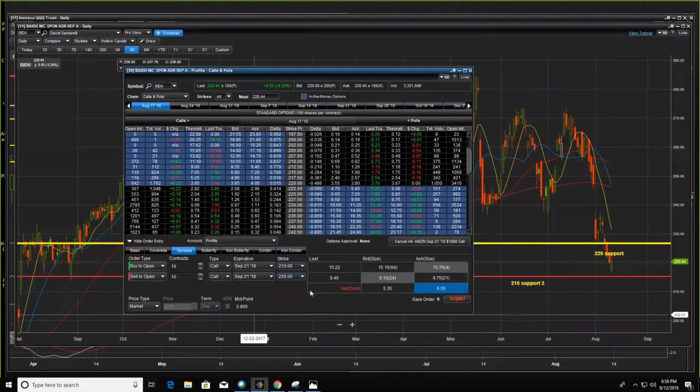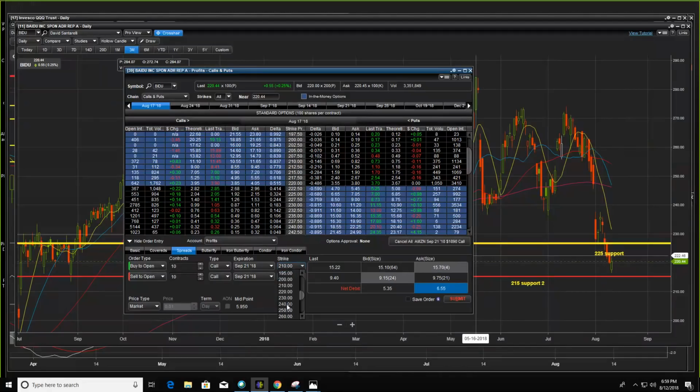The nice thing about this is your break-even point is right around that major support number 2. So as long as it doesn't drop below that major support area, you're still going to have some type of gain on this trade. Your max gain is Baidu above 220 a share, and anything above that, like I said, your max gain is 68%. Now, if you went out of the money, let's say we use the 225, as that's the next resistance now. It was old support, now it's going to be resistance.